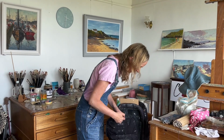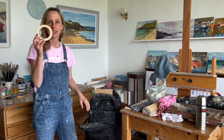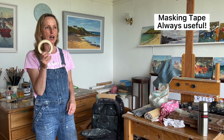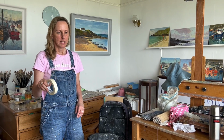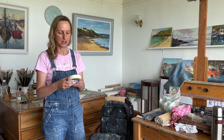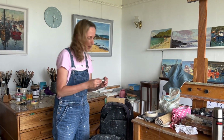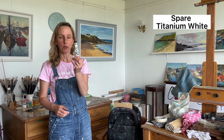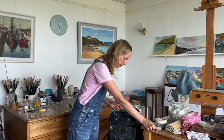And then in my compartment here, I always take masking tape. It's useful. You never know when you're going to need it, whether you're going to tape a board or anything. It's really practical. I use it quite a lot. I always carry a spare white. Although I've got my palette garage full of my paints, you use white more, well I do. So I have that in case.